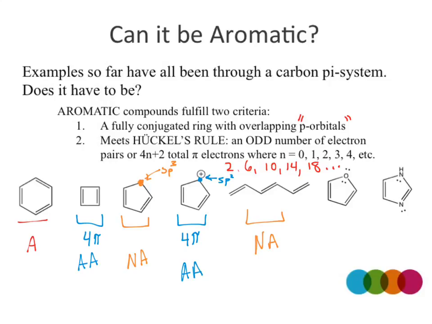It's a trickier one. And now we're actually making it different, getting back to the main question, which does it have to be a carbon pi system? So, not to give away any answers or anything, but how many pi electrons do we have? Where are they? Our pi bonds, right? That would suggest only 4 pi electrons, which would put us in that anti-aromatic category. But I used red, so very clearly, it's got to be aromatic.